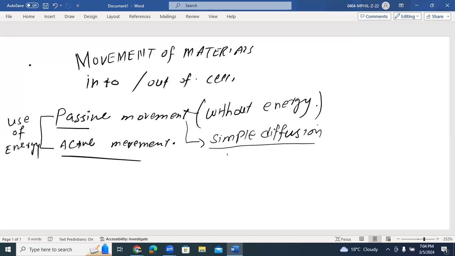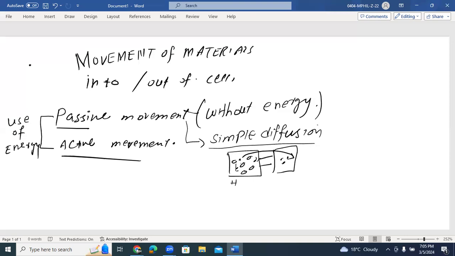For instance, you have a cylinder with a number of molecules, and on the other side you have a pipe and another cylinder in which you have only a few molecules. The principle of diffusion is that the molecules will move from this direction to this direction, because it is the higher side of the gradient, and it is lower gradient, or lower concentration of the molecules, on the other side. Are you getting this point? Is it fine? Okay.